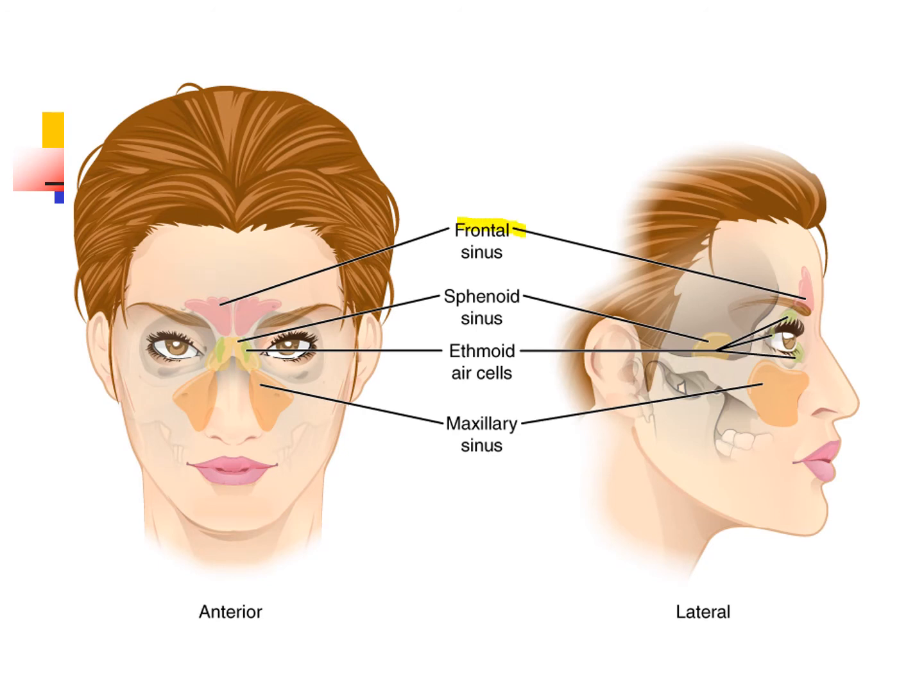So, as you can see, we have the frontal. Di ba sila yung parang hollow cavity nga? So, yan yung napupuno ng sipon. Kaya di ba yung parang nagre-resonate daw ng sound for the voice? Parang minsan, parang kakaiba yung boses mo kasi puno ng sipon yung mga sinus na yan. We have the sphenoid, ethmoid, and maxillary.